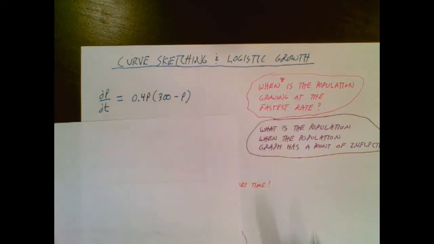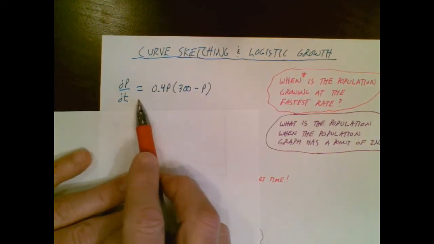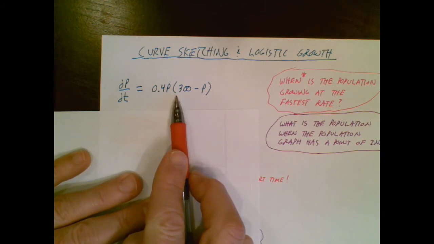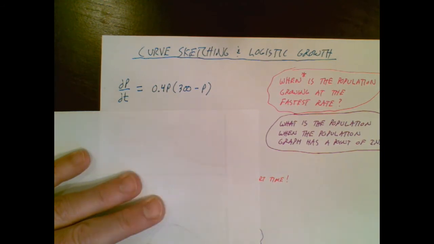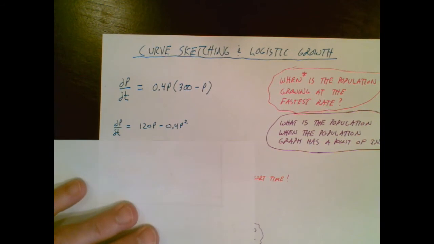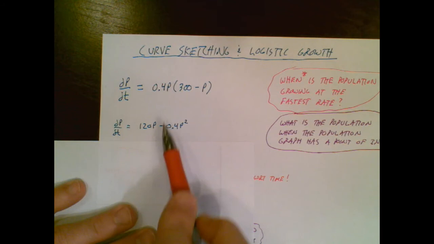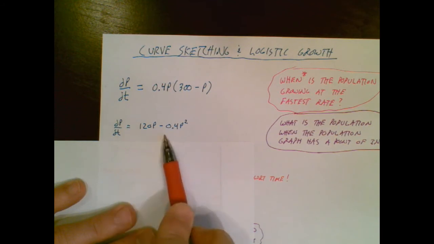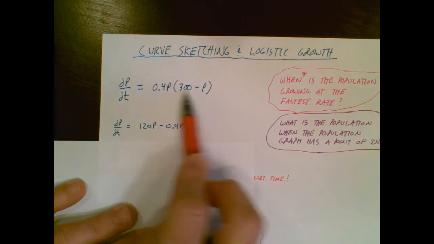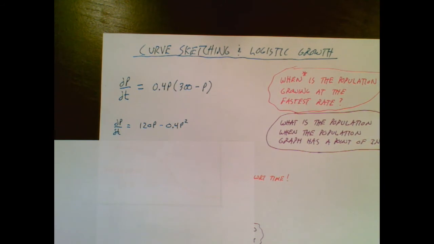Remember, we're answering both of those questions at once. And here's the equation that I've been given. It's conveniently in a form that I like, or is it? In this case, I have to use my algebra trickery probably to go back to here, so I get to use the power rule when I do the derivative instead of doing a product rule derivative.